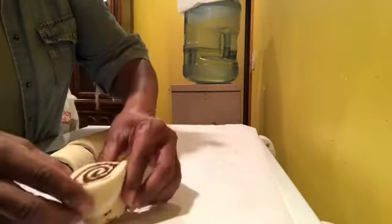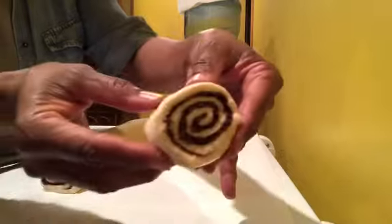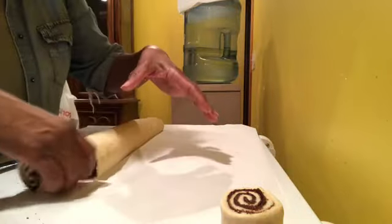Honey, I love this roll. It is so soft and pretty. Look at that. Look at those swirls. Yes, honey. So we just cut it and then I just pick it up.